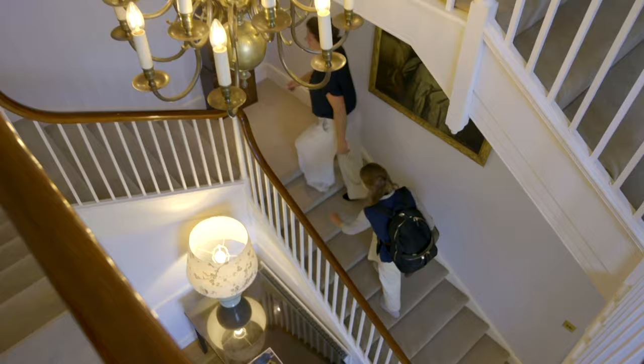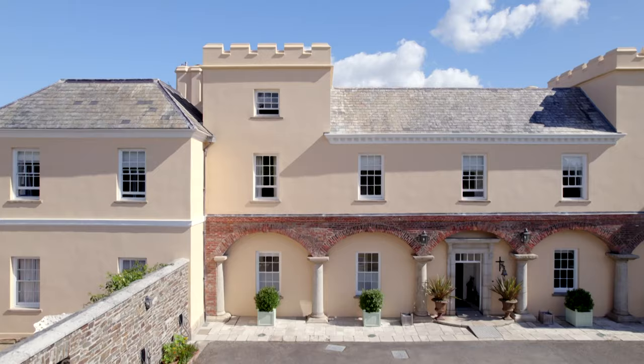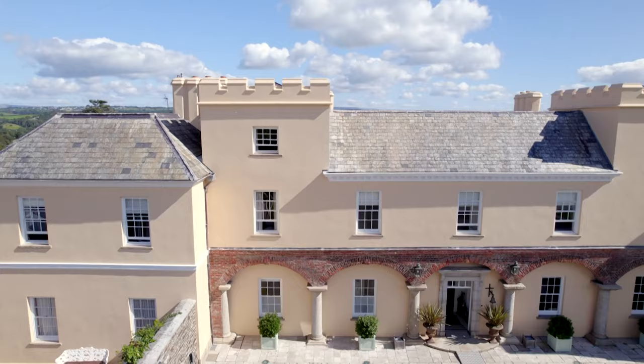All right, so how many bedrooms are there here? We have 11 bedrooms. One downstairs on the ground floor, eight double ensuite bedrooms on this level, and then two up in the turrets. The castle in the turret. They must be very popular. I mean, I want to sleep in a turret. Well, you're very welcome. But instead, I've given you the chorusing bedroom.